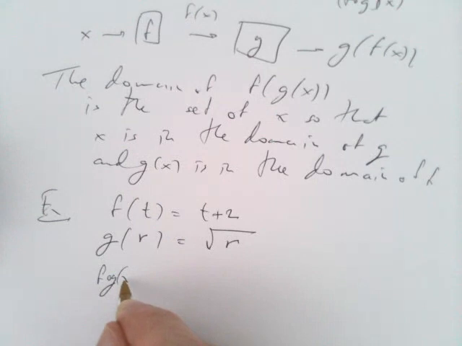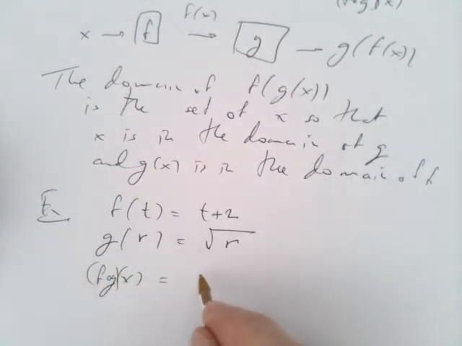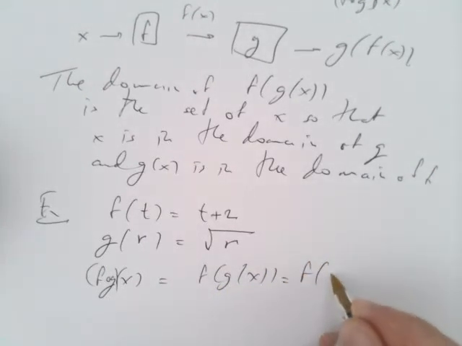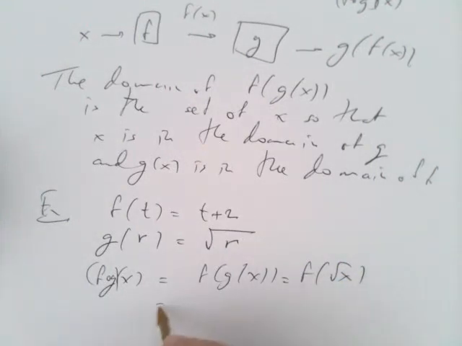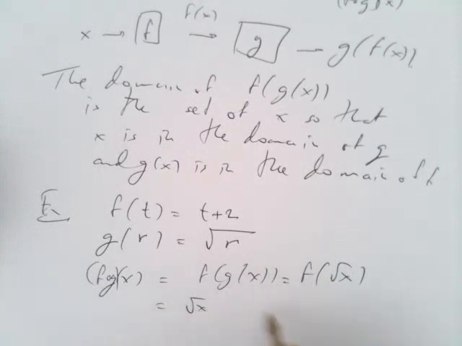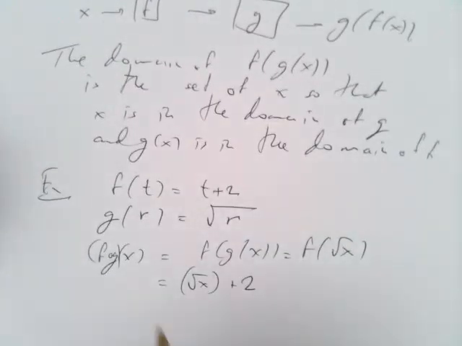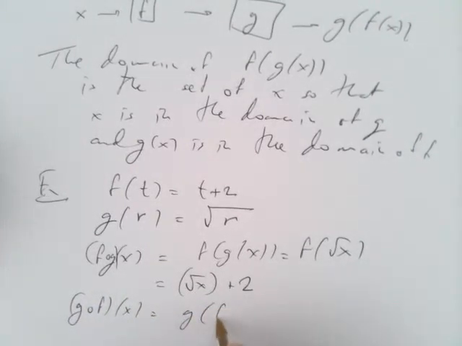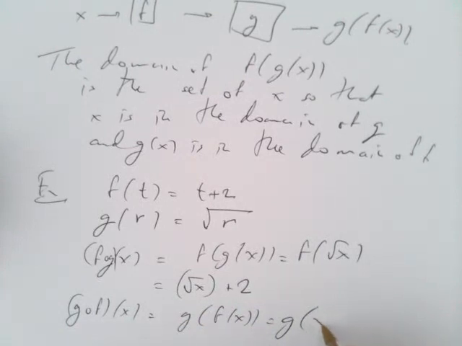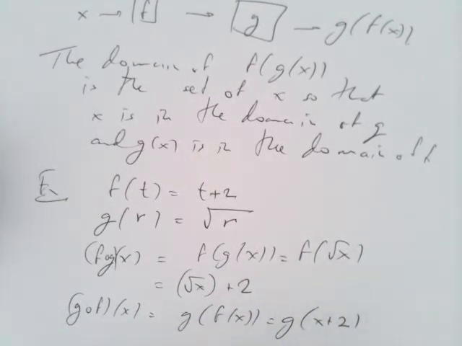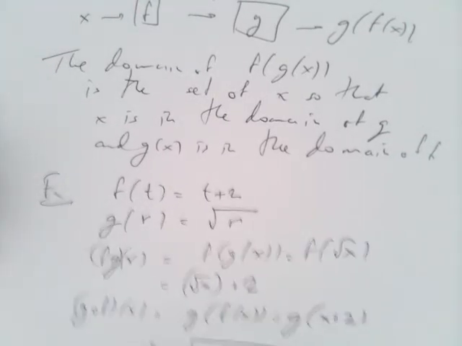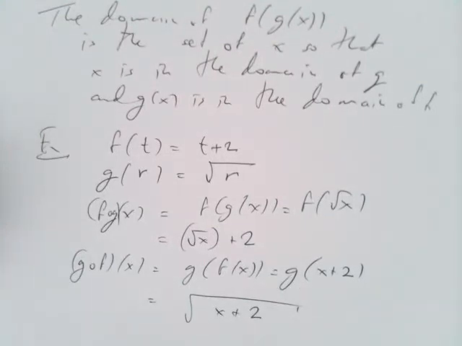Then we can look at f circle g of x, which is f of g of x. g is a square root function, and then f of anything is that thing plus 2, so square root x plus 2. We can put parentheses just to make sure we can see that that's going on outside the square root of x. g circle f of x is g of f of x, g of x plus 2. f adds 2, and then g square roots. And I can see that the square root is surrounding the x plus 2. So that gives us the other direction.